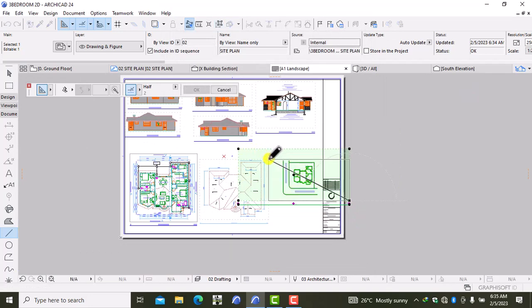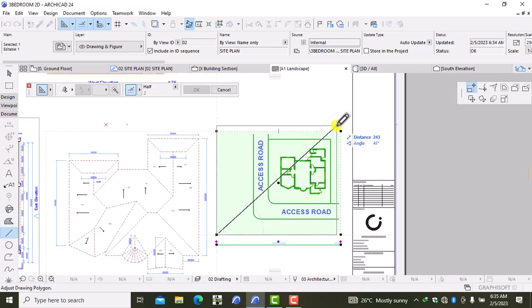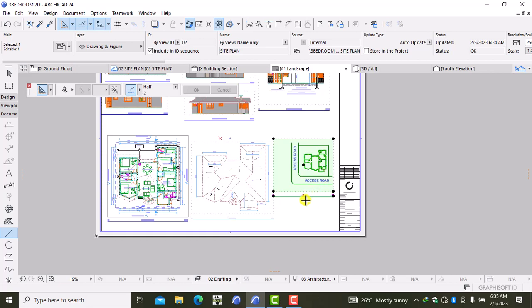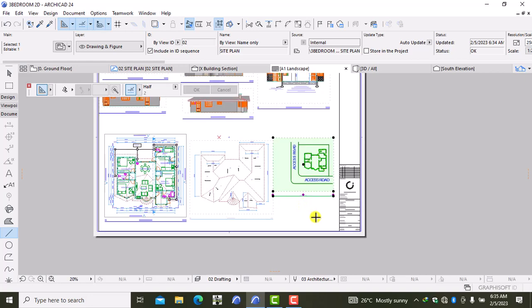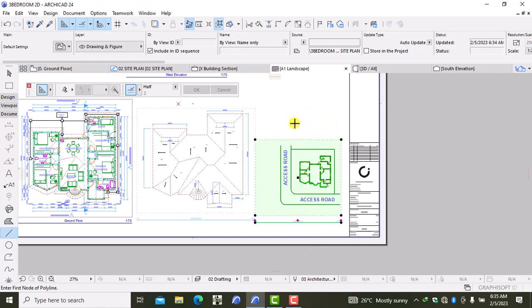Let me work with 1:200. And then just press Control D and then have it right over there.